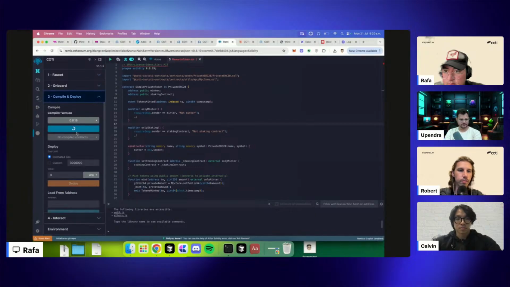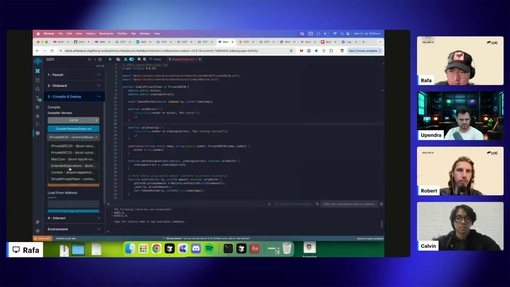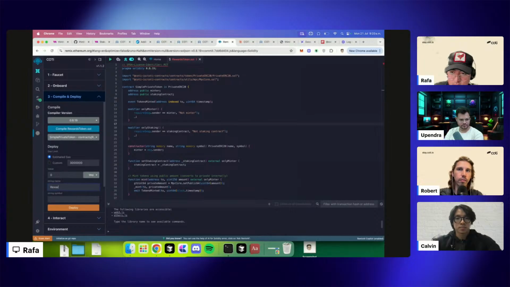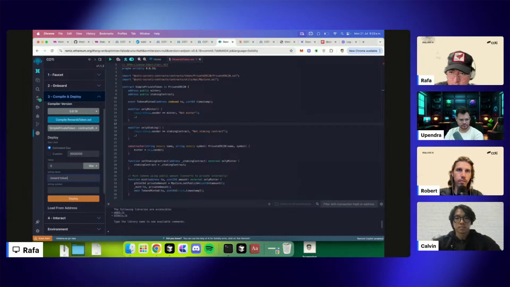So I will go to contract and do the same with this one, and we'll compile. And I will say reward token, RT. Come on, please, Remix.